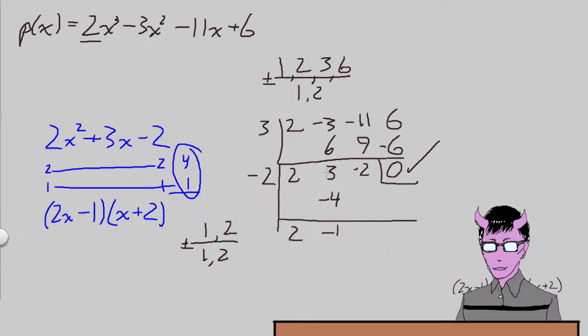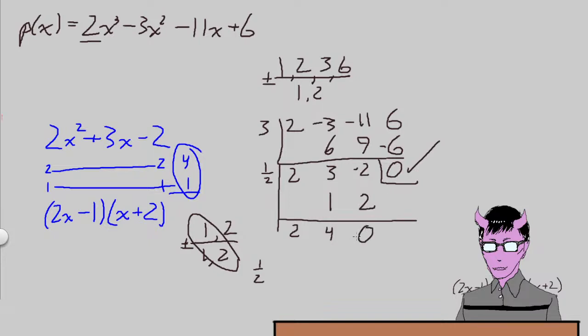But let's backtrack just a little bit, and I'll show you how to deal with the fractional 0 guess. So what if we did not guess -2? There are some other guesses that we can perform, like other candidates to check. So starting from here, what if we chose 1 over 2 as our candidate? This is our 0 candidate. So again, you don't change that into a factor, you just put it as is into the synthetic division algorithm. So drop the 2, multiply, sum, multiply, sum, and then you produce a 0.